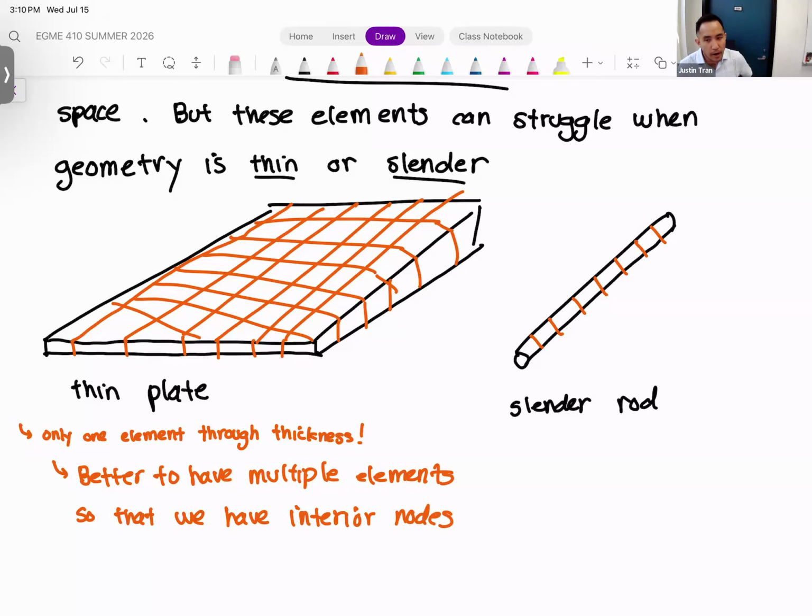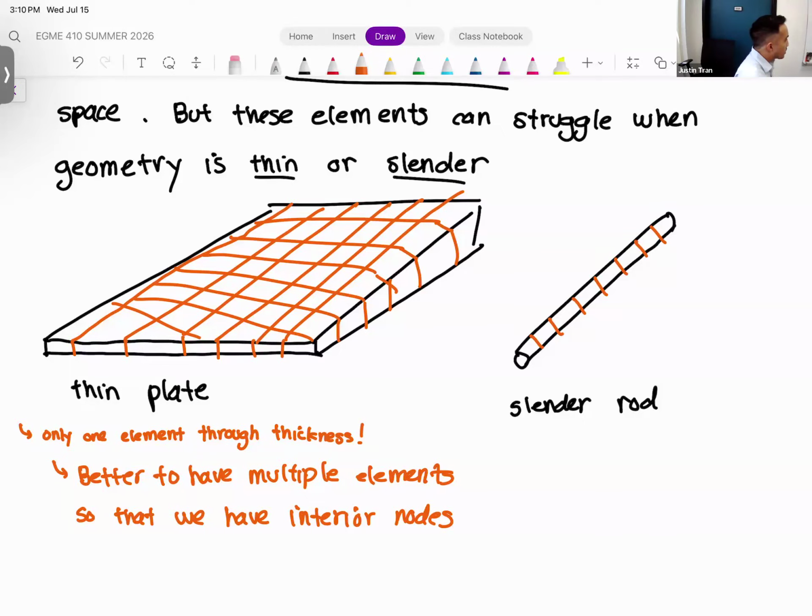We're going to go into more detail about why it's important to have multiple elements, but the upshot is that we need to have interior nodes. Those interior nodes are very important for the solution.